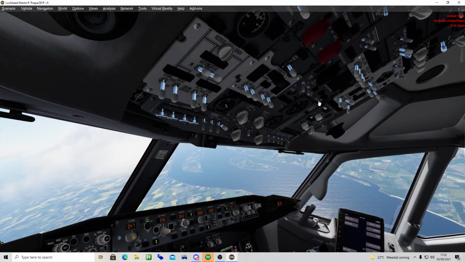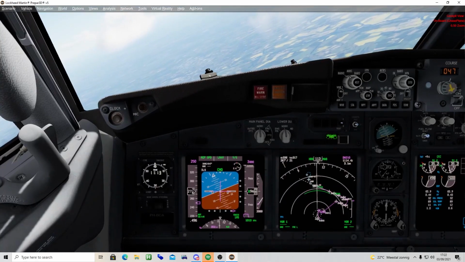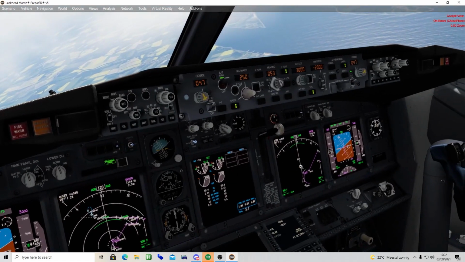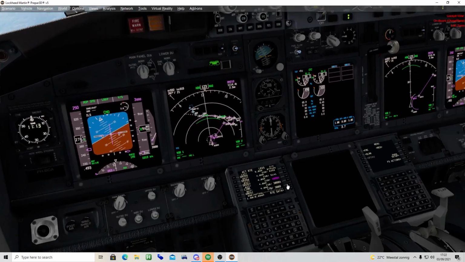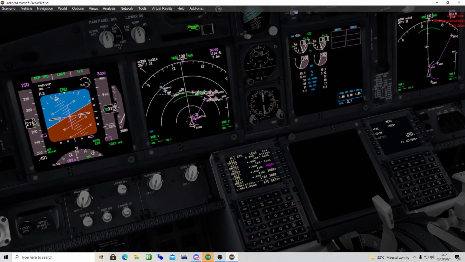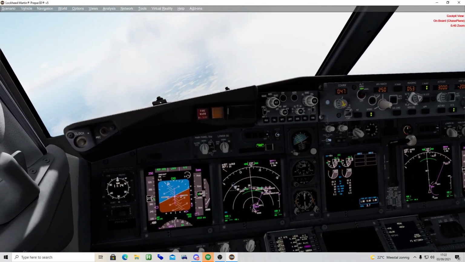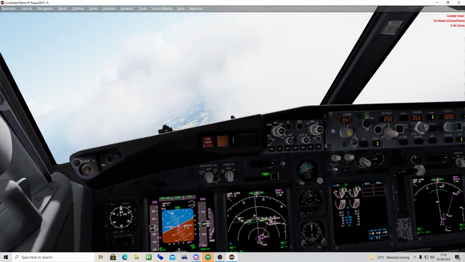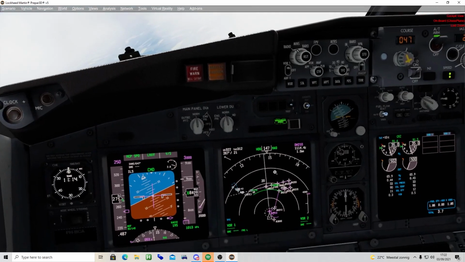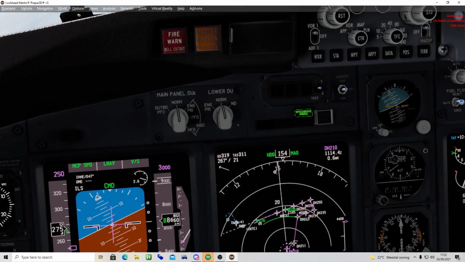And we are encountering some turbulence. So that's why the speed is fluctuating. Speed 250, we're gonna decrease to 220 when we're at 7.5. It's still a long way to go. Descending through 9,000 for 3,000.